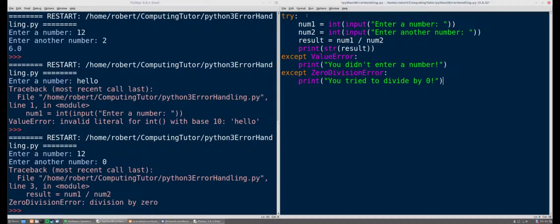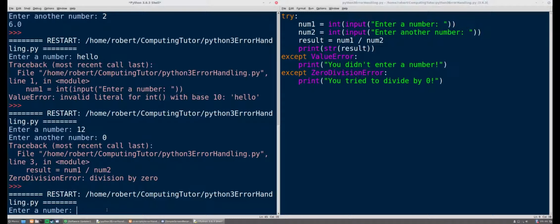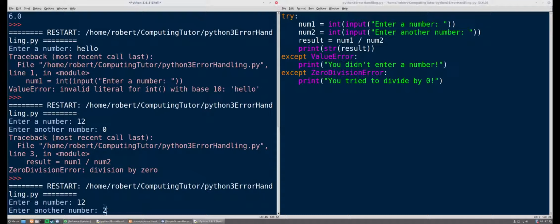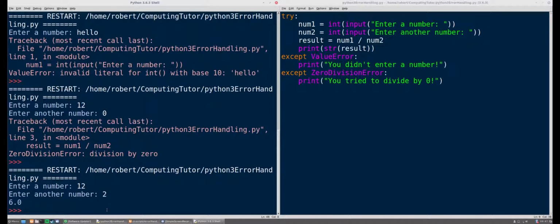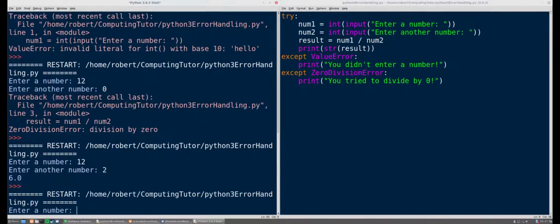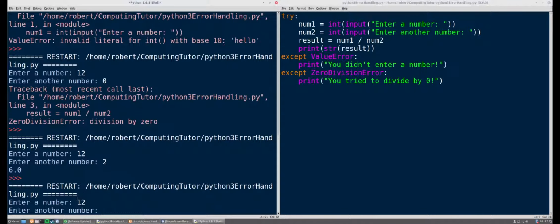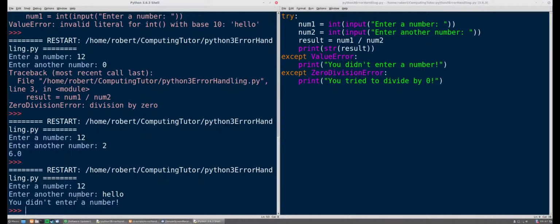So let's see what happens if we run our code now. If we type 12 divided by 2, we get 6 as normal, so that works. What happens if we enter a string as one of our numbers? We type 12 divided by hello. You didn't enter a number, so that's given the user a relevant error message, so they know what they did wrong, because we were able to handle the individual error there.